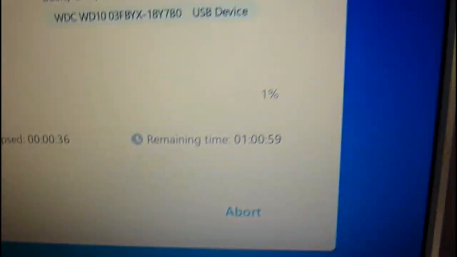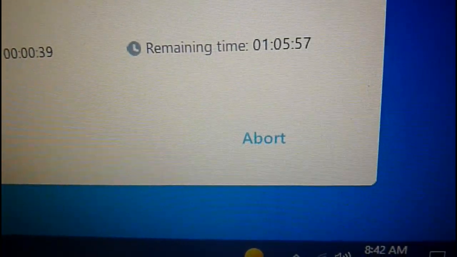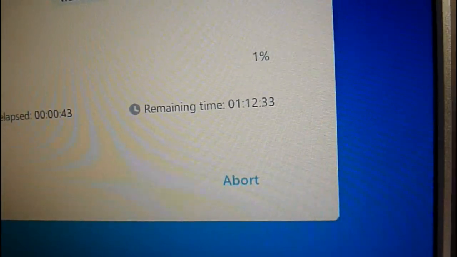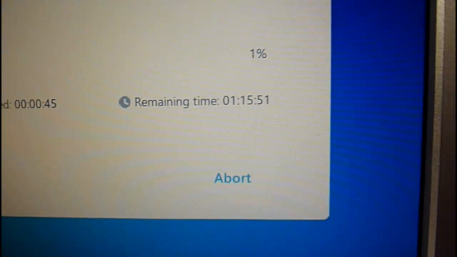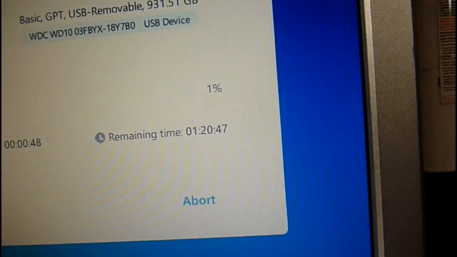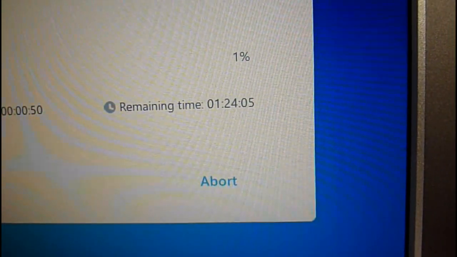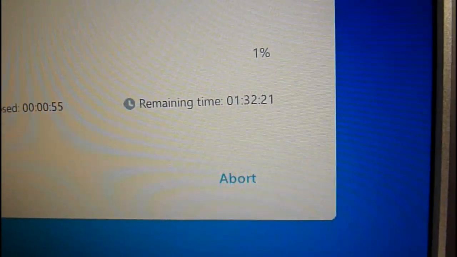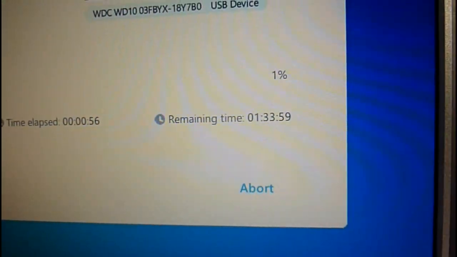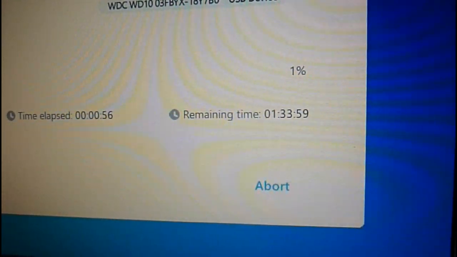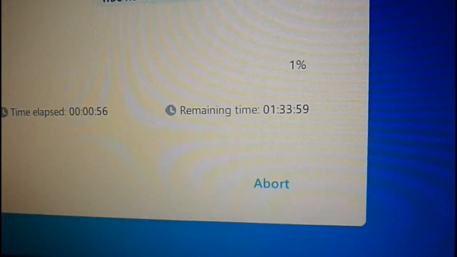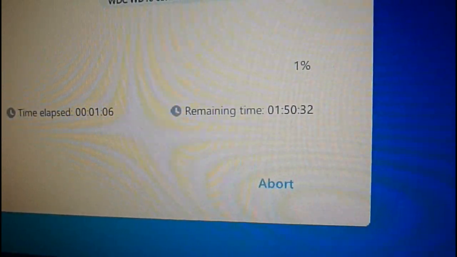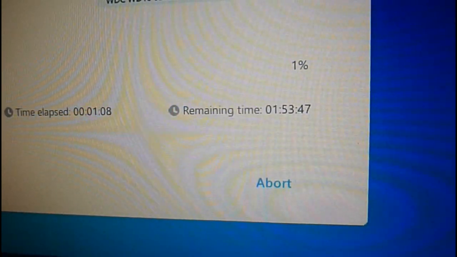It shows your remaining time, but the thing about that, it will keep updating. So like it says, this is an hour and 12 minutes right now. So that's probably pretty close to being right. But what you've got to do is just go somewhere and let it do what it's going to do and check on it every once in a while. Because like I said, it can take a while. The bigger the drive and the more data that you're putting on your new drive, the longer it is going to take.